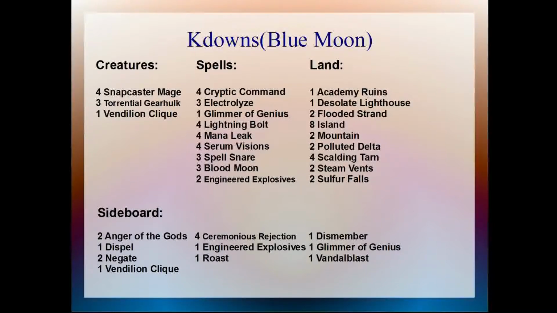Dispels and Negates are just more counter spells. The Angers clear out all the scary creatures. Engineered Explosives also takes care of creatures. Roast is a creature removal spell. We saw the Clique last turn. It's an early threat as well as can block a creature.